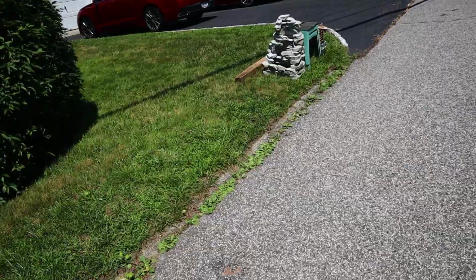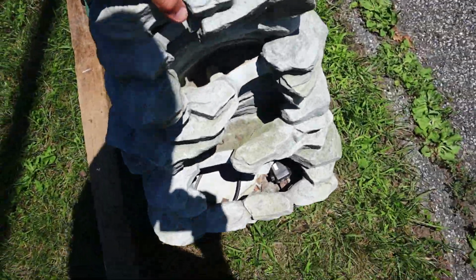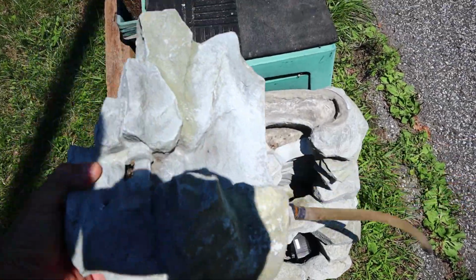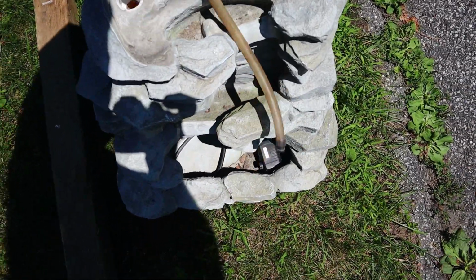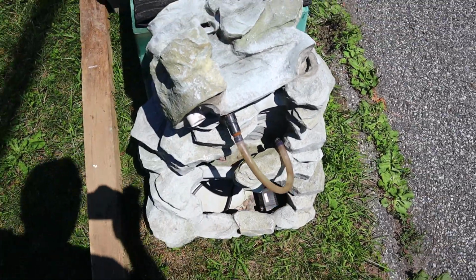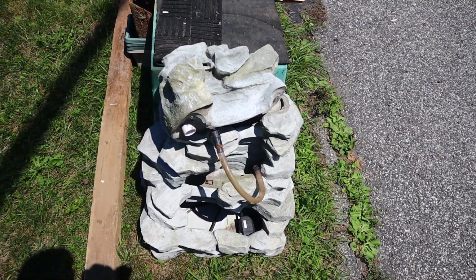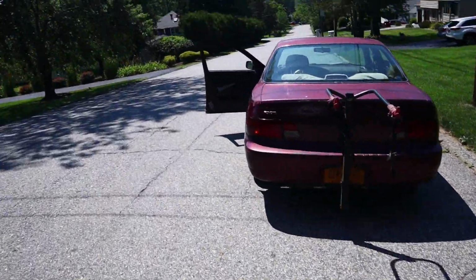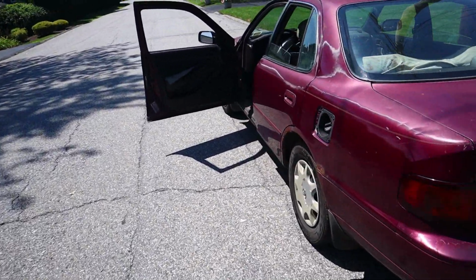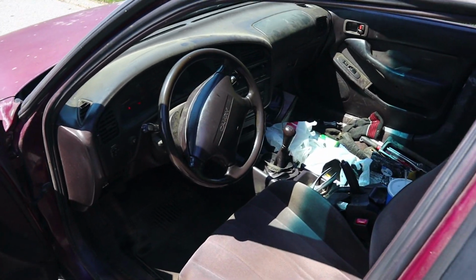Look at this thing. It's a little imitation stone fountain thing. And I'm glad it fell apart like that, because in my experience, these fountains, when you try to sell them to people, however nice the fountain is, all the people do is they just say, does it work? Does the pump work? Am I gonna need to get a new pump for it? How much does a new pump cost? Do you know how much a new pump costs? And then they don't buy it. So I usually don't pick them up, and I'm glad that one was broken, because otherwise I would have picked it up, because I found nothing today.